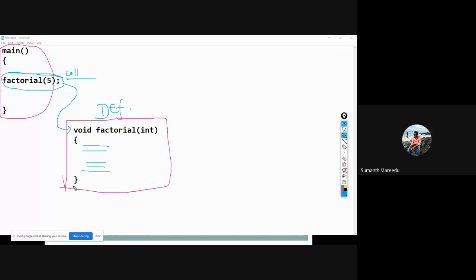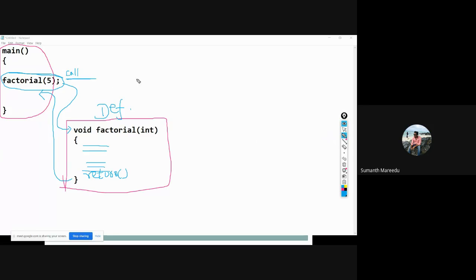After completing all the statements in the definition, the control automatically goes back. This is what I call return. It returns to the calling function.